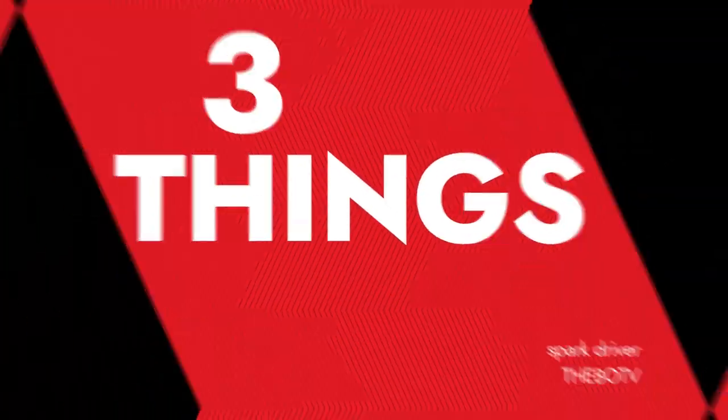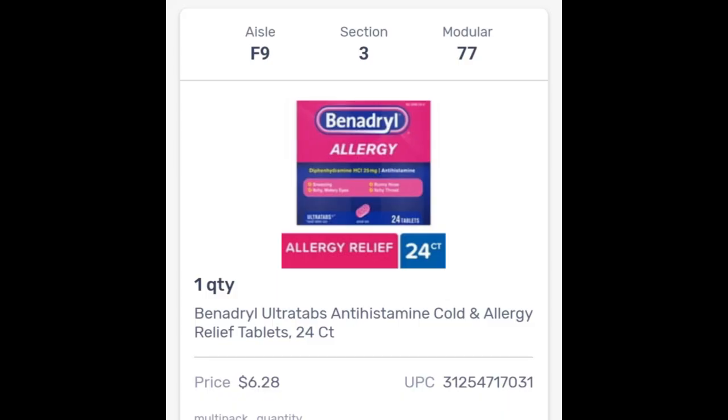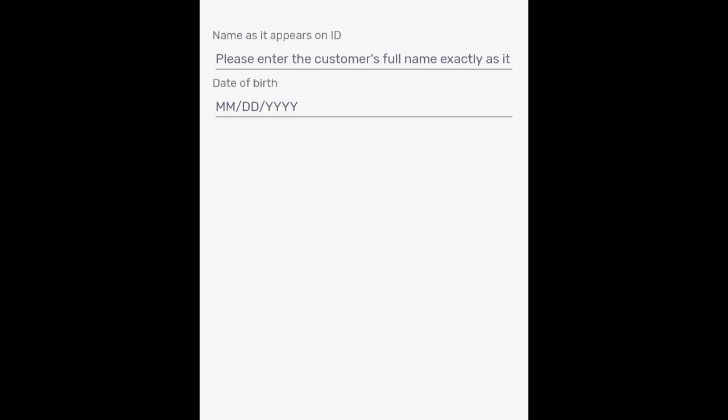Three things you're supposed to know when you come to deliver for Sparkdriver. First one, if your order has alcohol or cold medicine, when you get to the customer's house, you're going to need to scan the customer ID. Without that, you won't be able to complete this delivery.